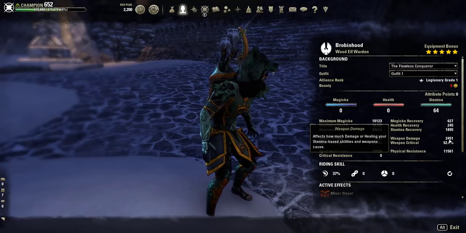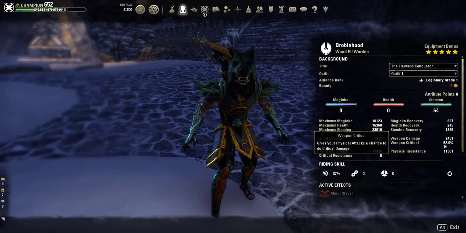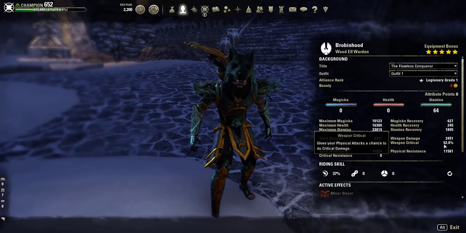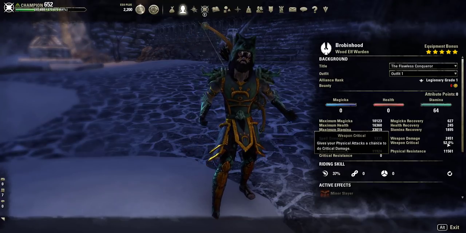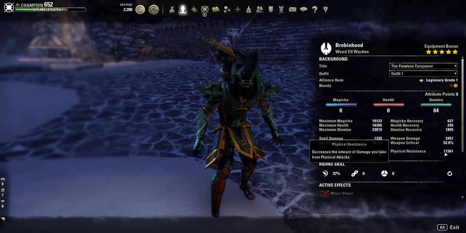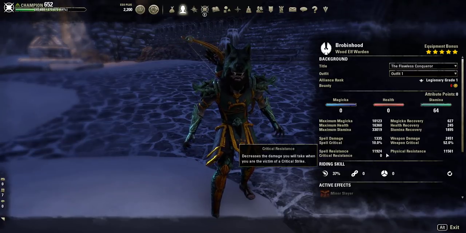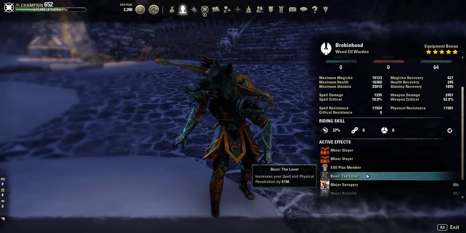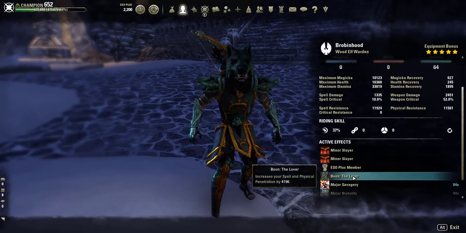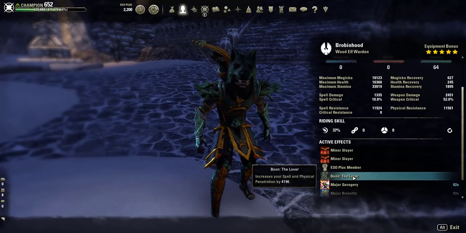We're looking at 2451 weapon damage and 52% weapon crit. That critical will go up an additional approximately 10% if you go ahead and use the Thief Mundus Stone. We're looking at almost 12k spell resistance and 11.5k physical resistance, which is pretty standard. I would recommend running the Lover Mundus Stone in most situations because it's going to give you extra physical penetration, which will help out quite a bit with your DPS.